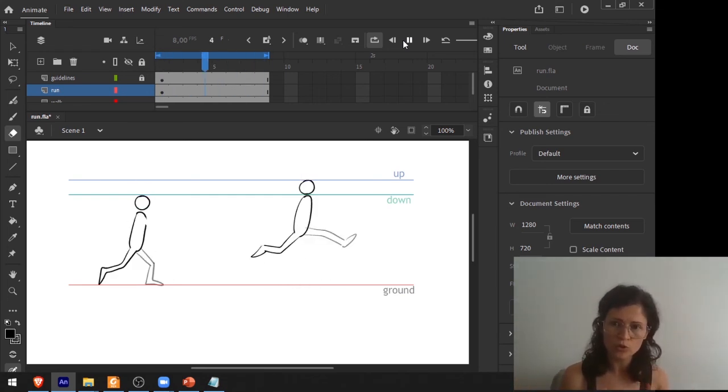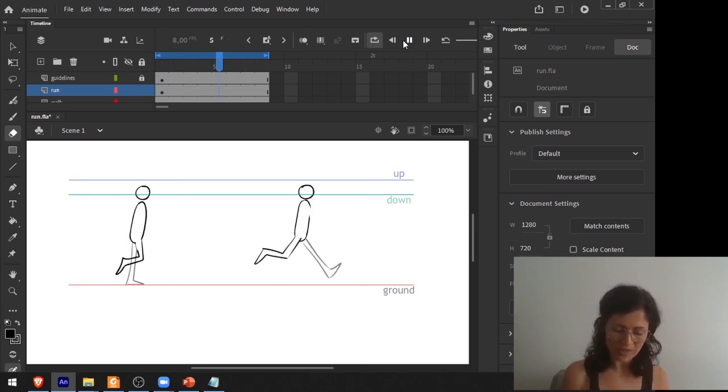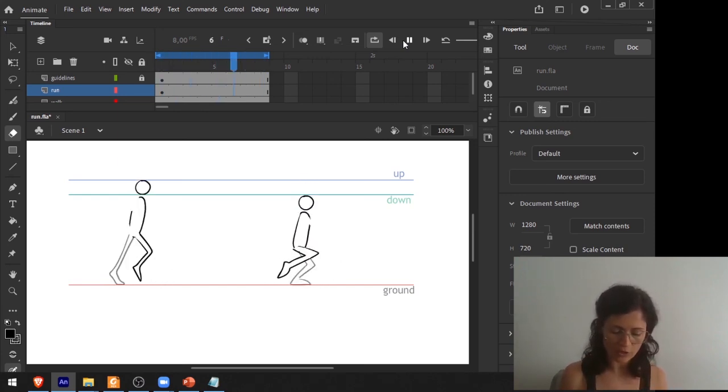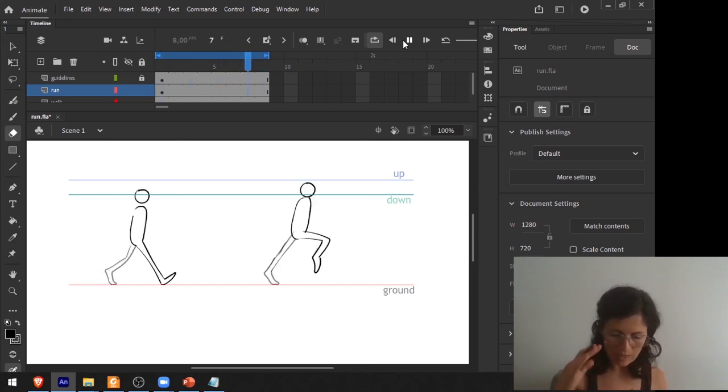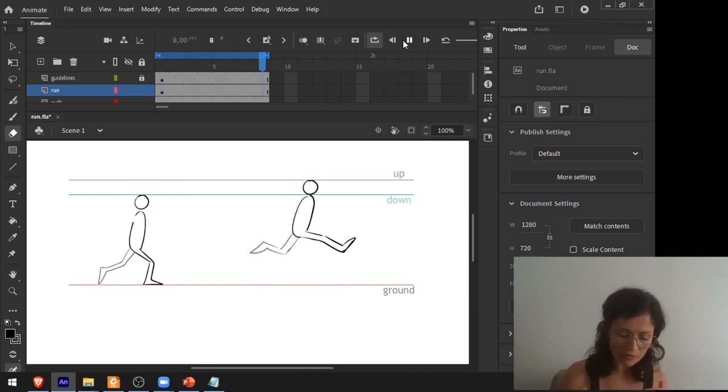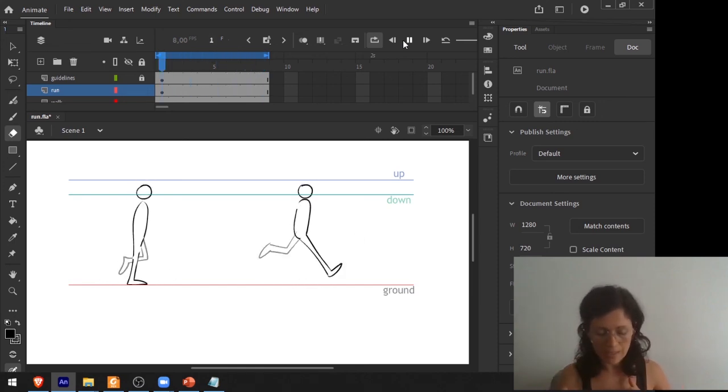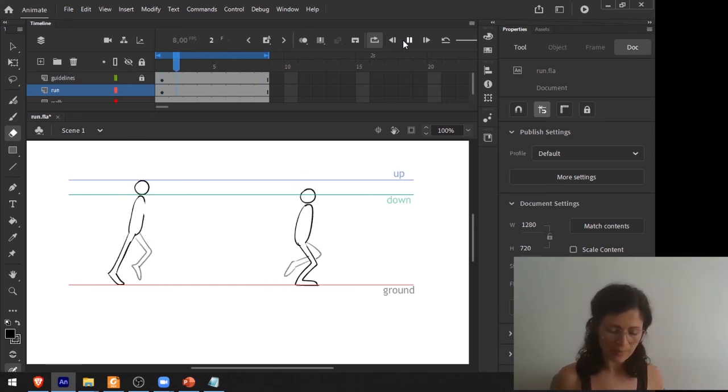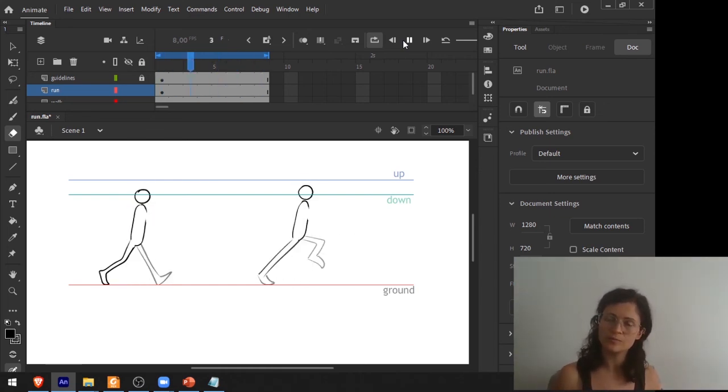And I don't want to do it right now. Just try first to create your running cycle. Maybe you can try to play with the ups and downs a bit more, even with the moments where the legs are on the ground. Okay, so do that for now, and I will come back soon with another proposal of exercises, more complete.